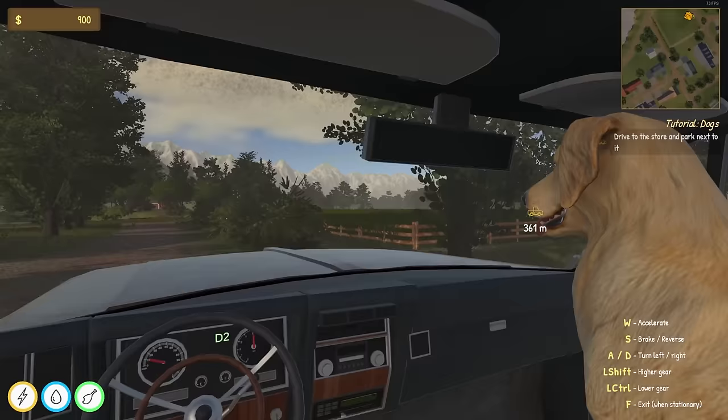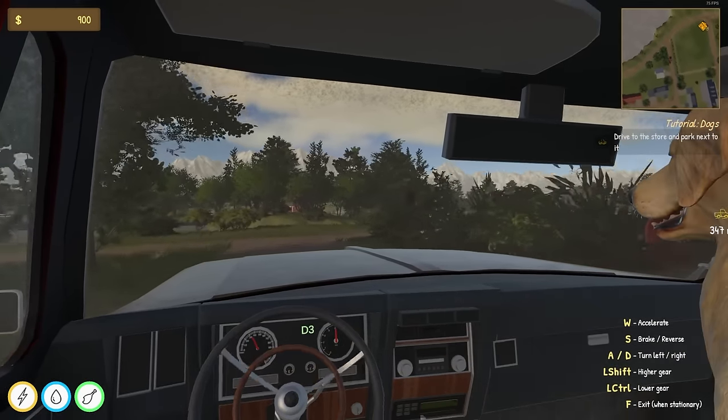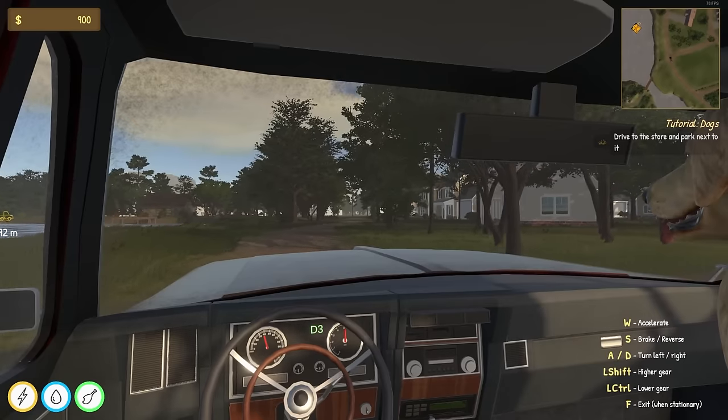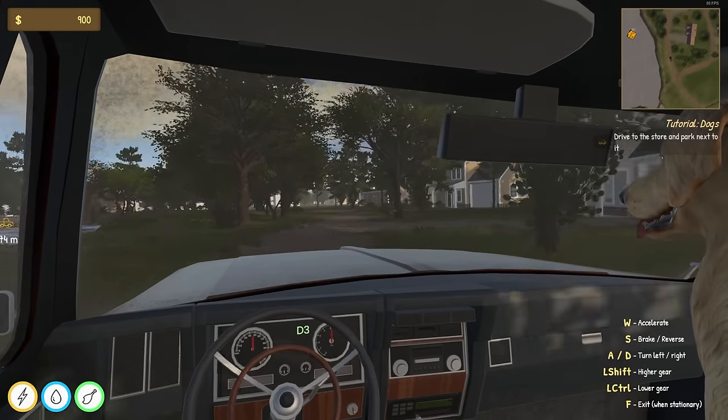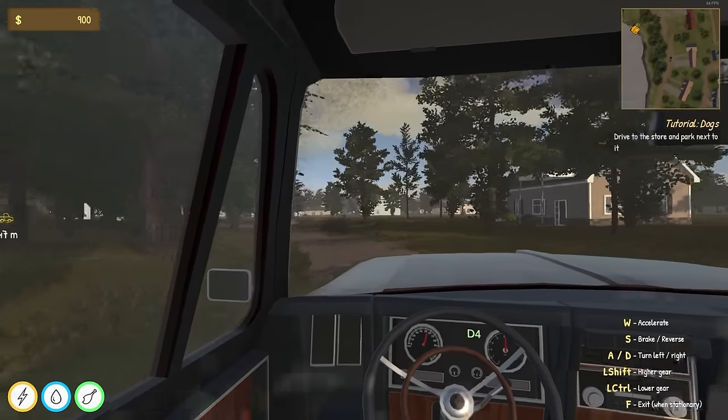I almost hit that tree. All right, now we got to get back home. I'm going to try and stay on the roads this time and not be so inconsiderate of my neighbors. Don't want to hurt poor Piper. Oh my gosh, these roads are bumpy. And I am just going so fast.